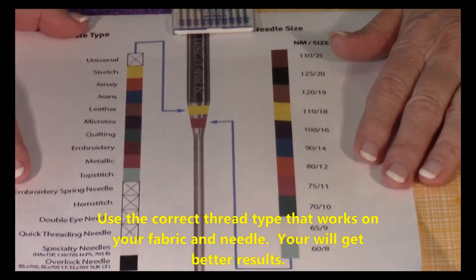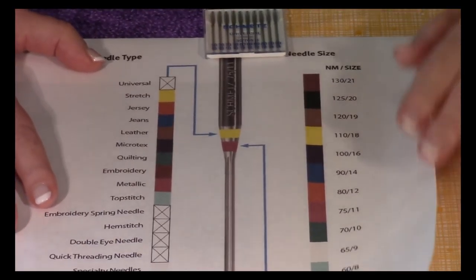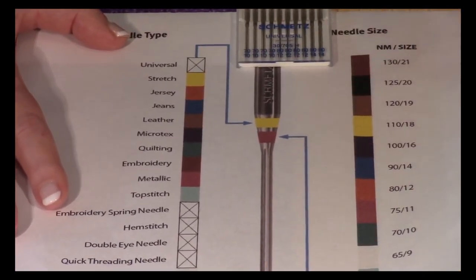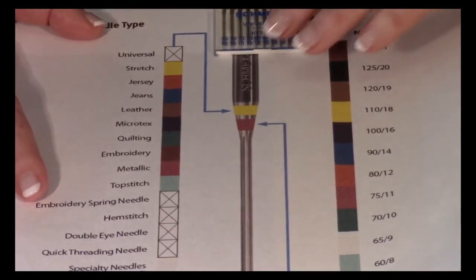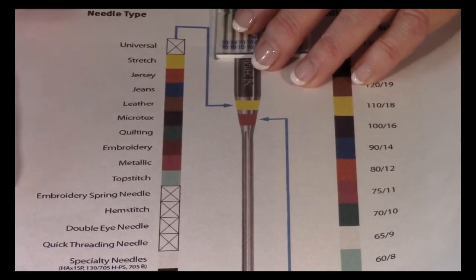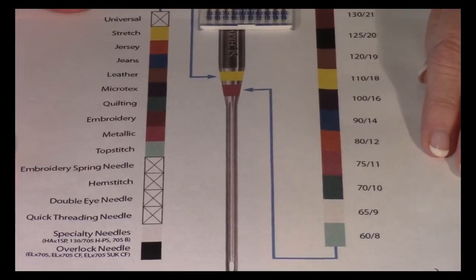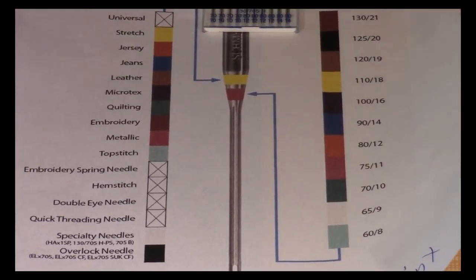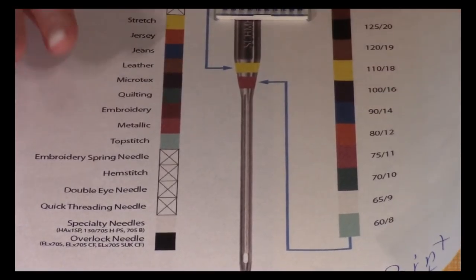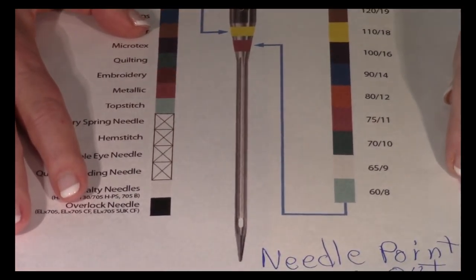The other thing you need to do is use the correct thread. If you don't have the correct thread, you're not going to get nice looking stitches. So when you go to the fabric store, looking at the thread, there is cotton thread, there is polyester thread, there's rayon thread, there's quilting thread, machine quilting thread, thread for stitching on carpet, there's everything. So make sure you match the thread up to go with the needle to go with the fabric. And you're going to find your stitches will come out nice and even.